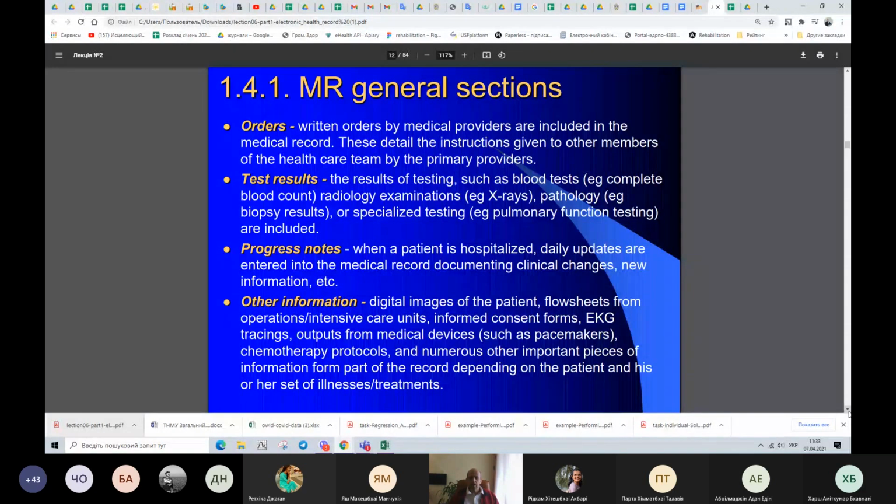Other information: digital images of the patient, flow sheets from operation and intensive care units, informed consent forms, ECG tracings, output from medical devices such as pacemakers, chemotherapy protocols, and numerous other important pieces of information form part of the record, depending on the patient and his or her set of illness and treatment.